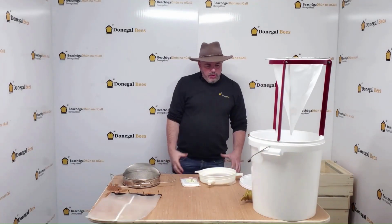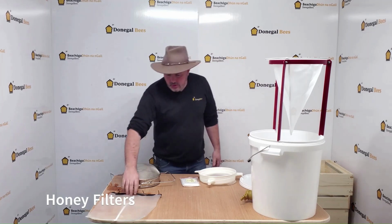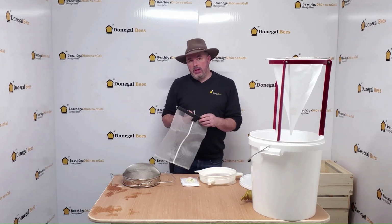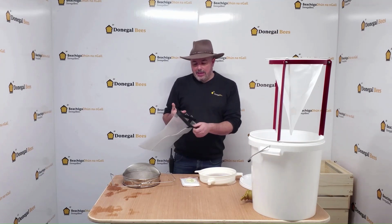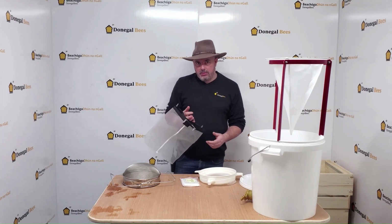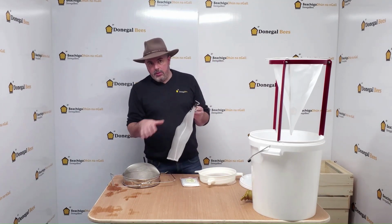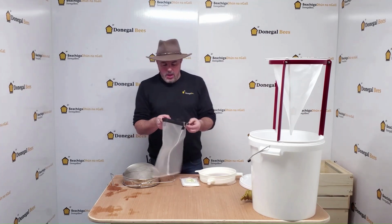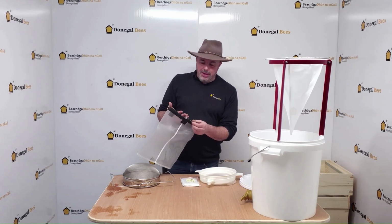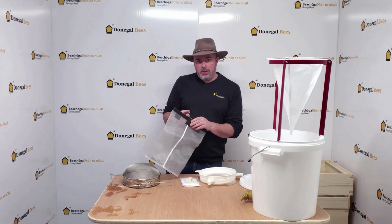So hi guys, today we're going to look at some different options of filters that we do. So you've got the uncapping bag, which is generally used in an extractor to spin out cappings. You'd hang it in place of a frame. They're generally used in a tangential extractor because you need support on the outside of the bag to allow it to spin correctly within the extractor. You can keep it open, put all your cappings in, and spin out your cappings to dry them out and then use the wax at a later stage.